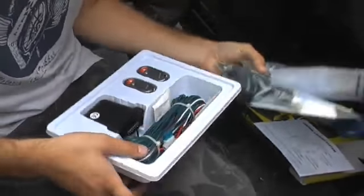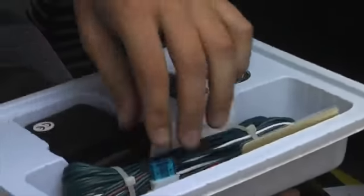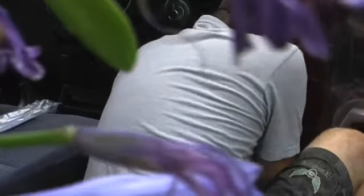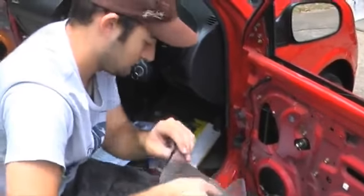The other part of this is the keyless part of it, which is the control unit and all the wiring that we stick through the doors to go to the actuator. With our remote. Off. Now, Marty's a smart guy and he's sorting out all the wiring before we install the unit. That way he can double check everything before he puts it back together.